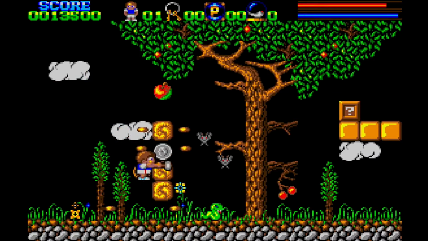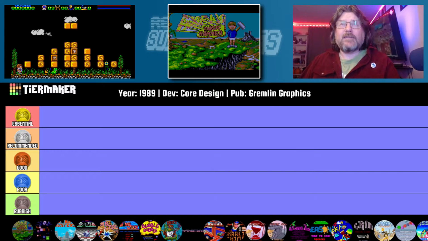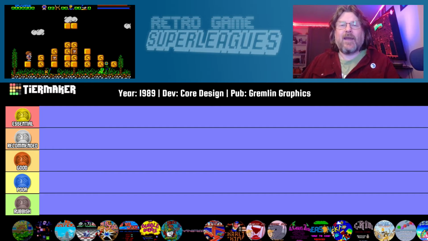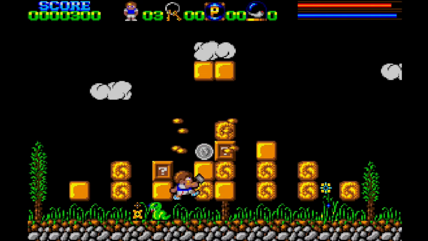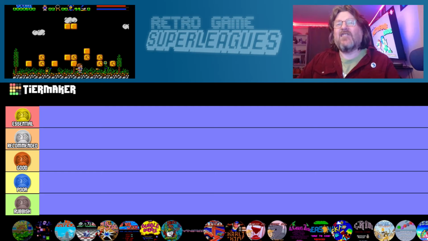First game we have is Axels' Magic Hammer, which came out in 1989, published by Gremlin Graphics and developed by Core Design. This is a pretty blatant attempt to make an Amiga version of Alex Kidd, but unfortunately it lacks the charm of the game that inspired it. The graphics are very similar to another Core Design developed title that came out around the same time called Impossible, which I did mention on a previous Super League, but this game is a lot better than that one, it must be said, although it's still not great. So let's kick things off by putting that one into the poor category.